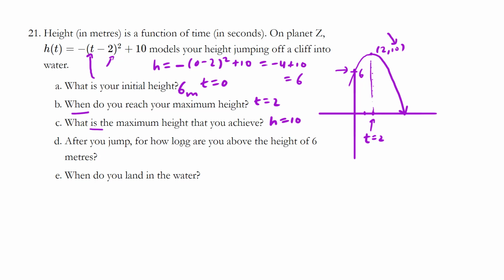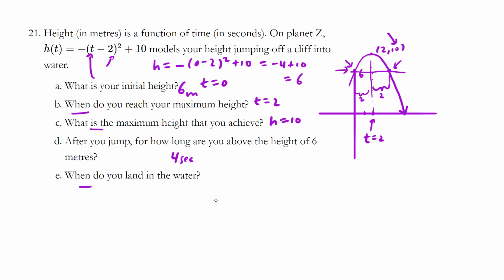After you jump, for how long are you above a height of 6 meters? So fortunately, this graph is very clean on the actual integers. There's no decimal numbers. These are just integers. And you can see that we start here at h equals 6. And if you look on Desmos, you can see it even more clearly that from here to the middle line, we have 2 seconds. And again, from here to here, this is symmetrical. We have another 2 seconds. 2 plus 2 is 4. So for 4 seconds, you are hanging very high above the clouds.